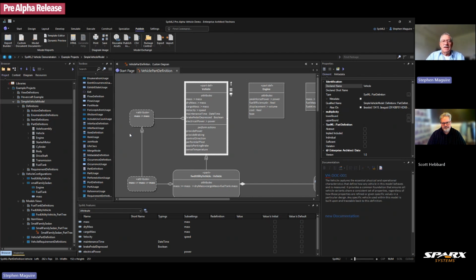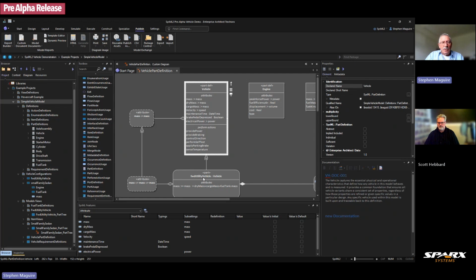Just a quick recap. We're looking at an example model here, a vehicle model, and we looked in previous videos at how we've created attributes for our vehicle, how we've created actions, and we've looked at creating different versions or variants of our model. We had a four-wheel drive utility vehicle, and we also had a small family sedan as well.